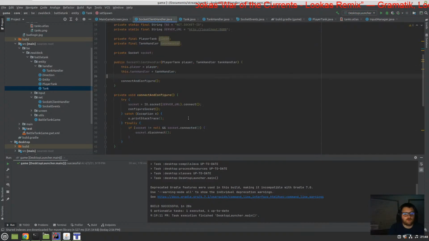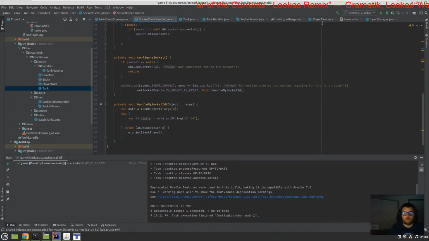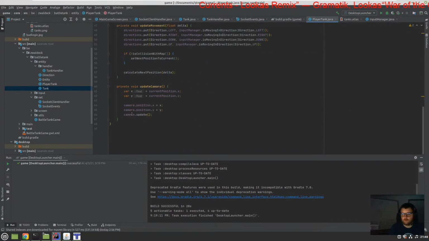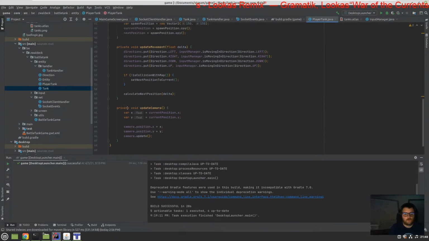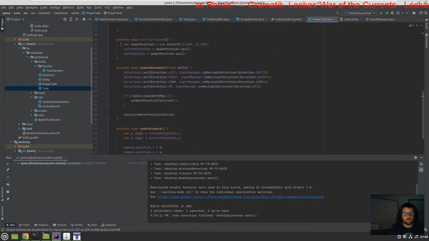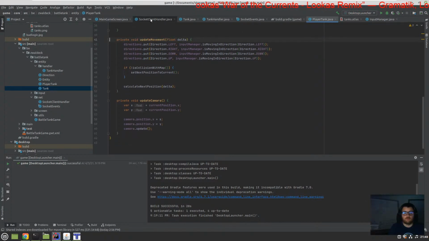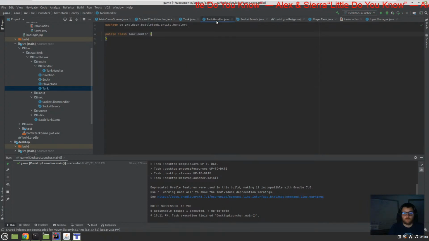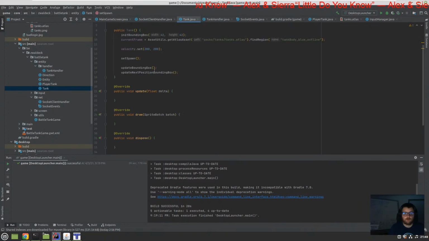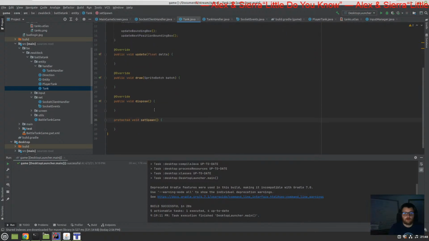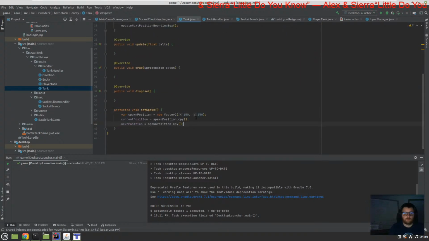For now, we just take it over from player tank. What did we do in here? We have a spawn position, and that's it. So we take it over and remove this tank and set spawn. Nice.